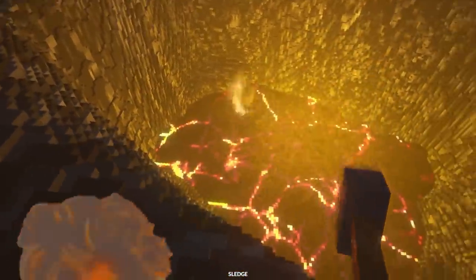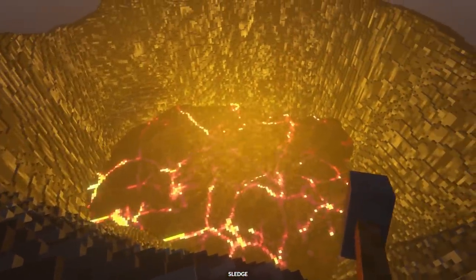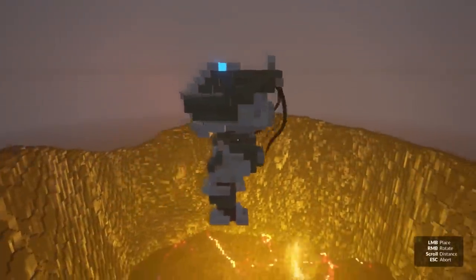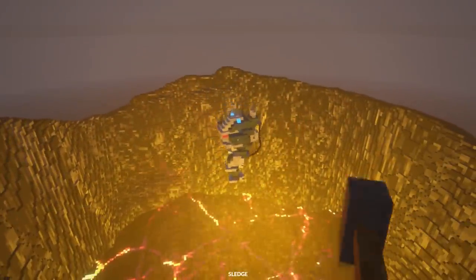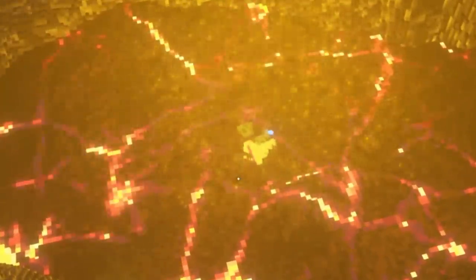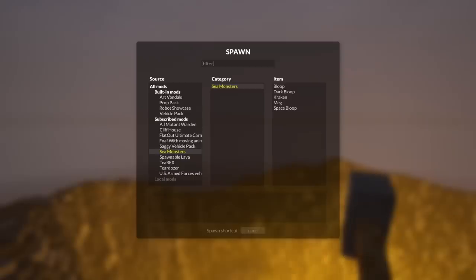So here is a volcano in Teardown and we're going to throw stuff into it. I guess we could first start with a mech and just see what happens. Say goodbye to the mech. Bye, mech. Oh my goodness. It actually melts.